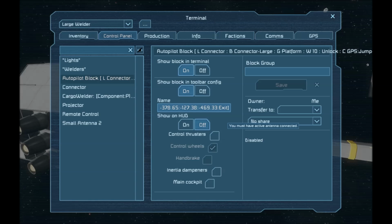And then we exit. So when we click out of this block and back in, it should have updated, sort of, kind of, maybe, perhaps. If we turn this dude on.